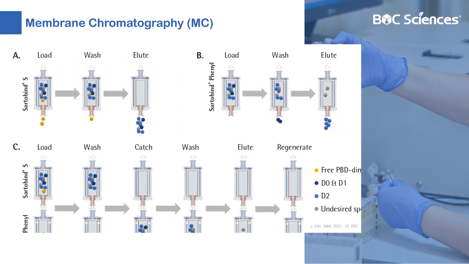Membrane chromatography has higher capture efficiency and productivity than traditional resin chromatography, presenting the most promising applications in the recovery, separation, and purification of biomolecules. Due to the advantages of convective solute mass transfer within the adsorption membrane, membrane chromatography has the potential to operate at much higher flow rates than packed columns, which can reduce the degradation and denaturation of biomolecules, as well as the buffer volume required for a given purification step. Membrane chromatography is routinely used to remove host cell proteins, viruses, endotoxins, and DNA in flow mode in downstream processes.